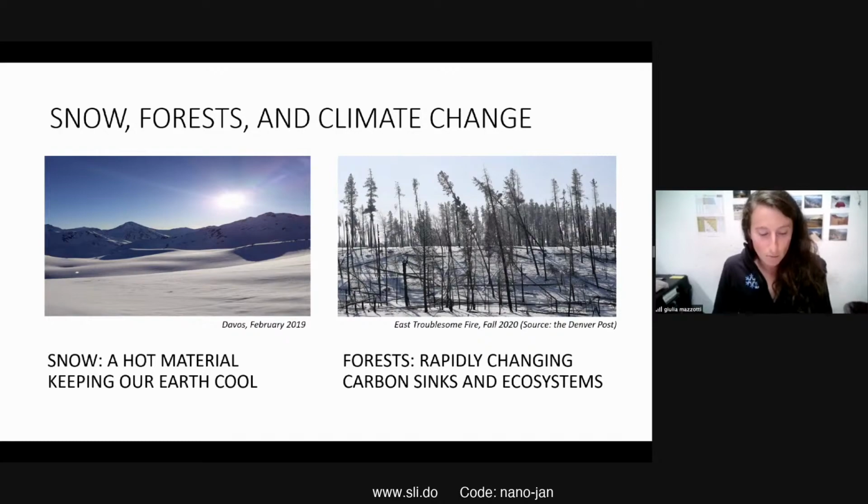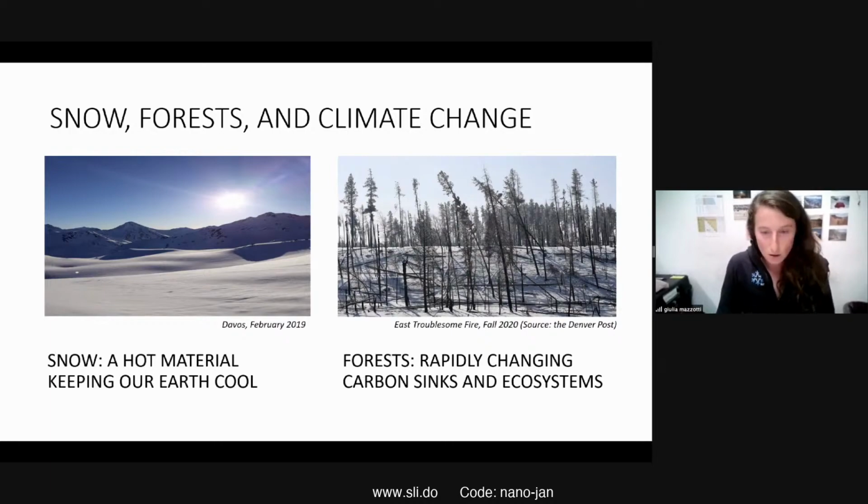Now the forests are experiencing pretty drastic and rapid changes. You will have heard that wildfires are becoming more frequent. Another example is widespread tree mortality because of insect infestations. And the combination of forest loss and also thawing permafrost is both reducing the capacity of the forest to take up carbon and also causing massive carbon release to the atmosphere in the form of methane.